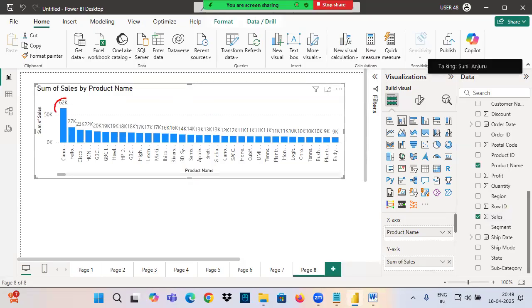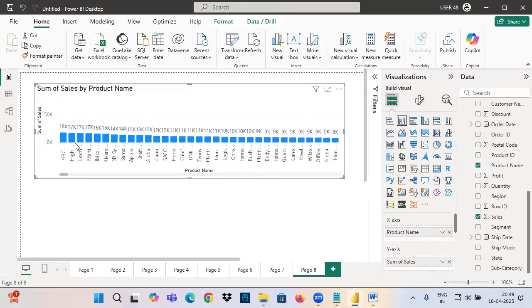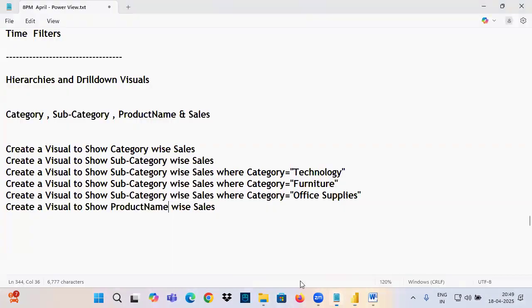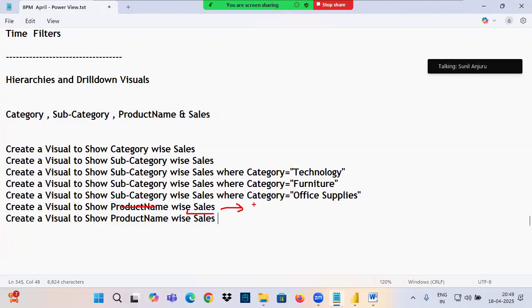When you sum all the sales values, lots of products are there. What is the number you'll get? 2.3 million. Once you show product name by sales, what is the next information they would like to see from these 4 columns? Product name by sales for each category. When you show product name by sales, you are showing the breakdown for what number? 2.3 million. Now I want to show product name by sales for only technology. Technology, how much?